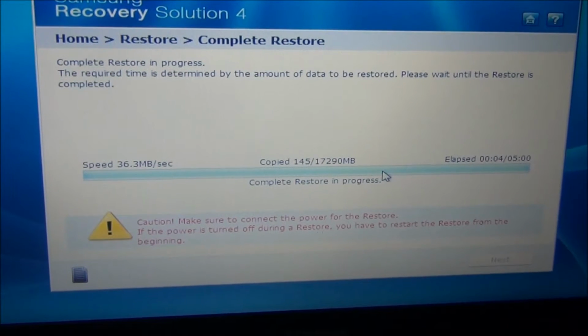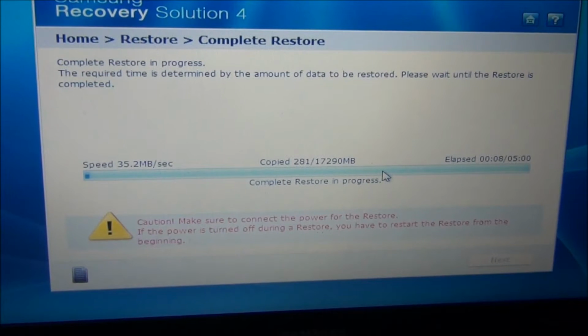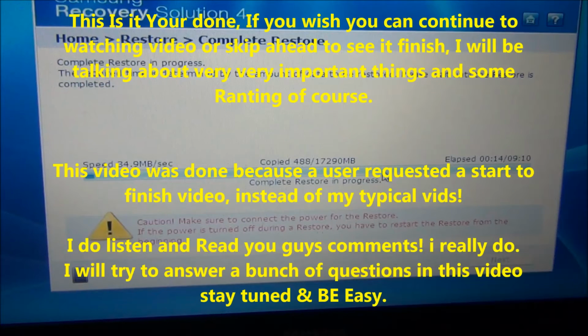So it's just going to begin a complete restore from the out of box state, and like I said, it's going to be just like how you bought it brand new. And I get a lot of questions from people asking how is the laptop going to be, is my data still going to be on there, or did you cause me to lose my files. So that's why I'm overstressing these different warnings in this particular video.